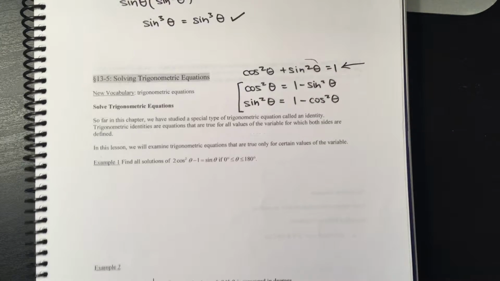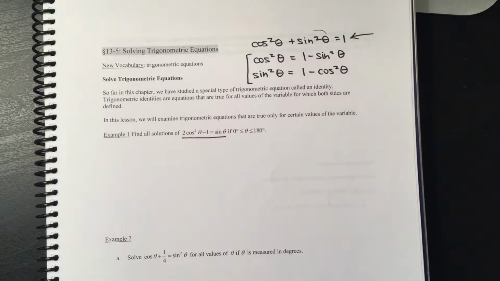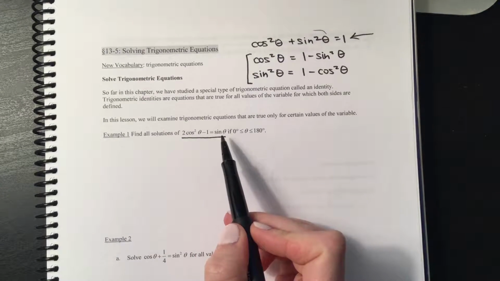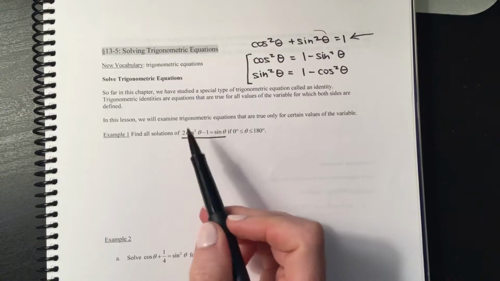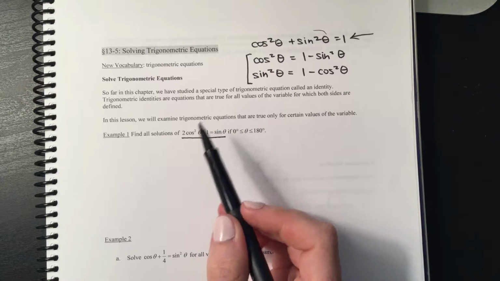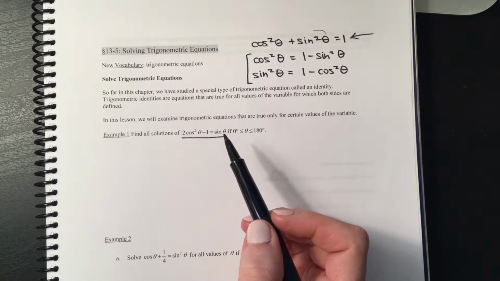So when we are solving equations, this is an example right here. This is our first equation. We want to basically think of either sine or cosine as being our variable. So if we think of cosine as being like an x, think of sine as being like a y, we're trying to solve for either x or y. The problem with this one is that we've got a mix and match of variables here if we have both cosine and sine in the same equation. And we can't solve an equation when we have two different variables.